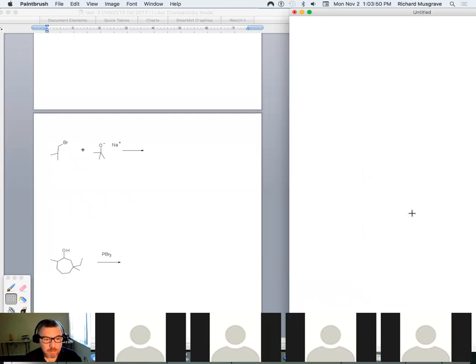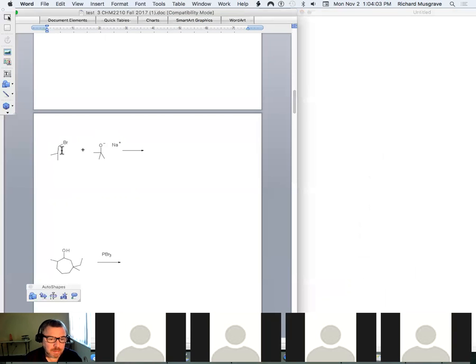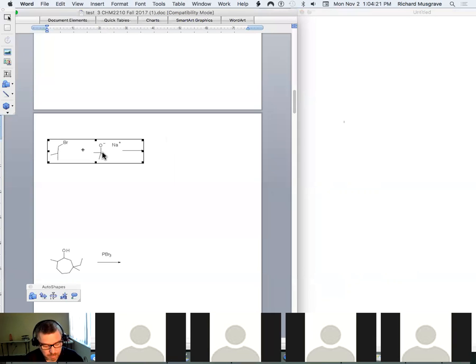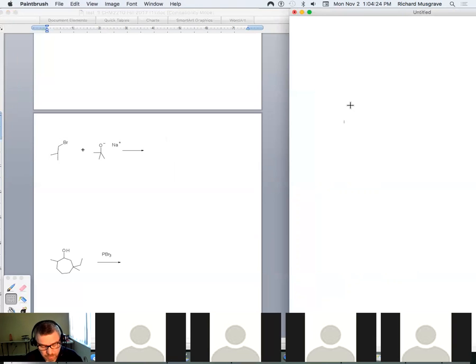Now for this one, you don't have to redraw these. You can actually just draw the arrows. I can't draw the arrows on here. Well, can I do that? See if I can get smart about it or not. No, it doesn't look like it's going to let me paste that. I was hoping it would let me paste it. It won't. All right.